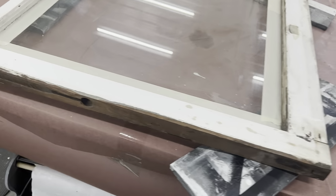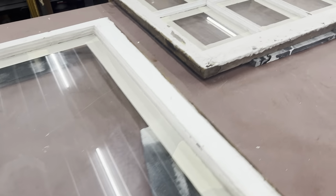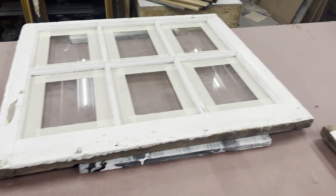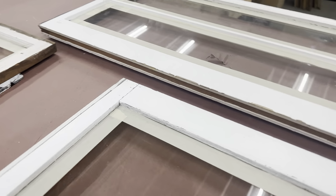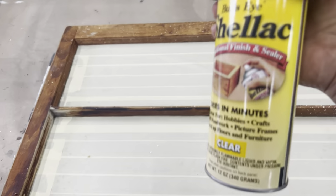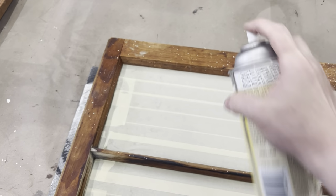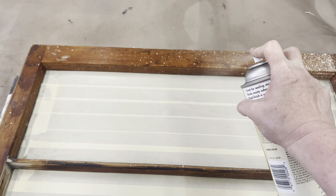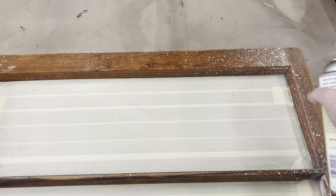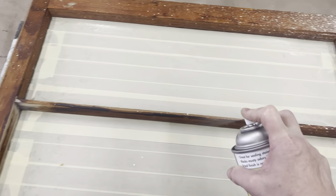So now that I have the unpleasant job done of cleaning these windows, I have them taped off. I just prefer to tape them off instead of scraping so much. Still, there's still scraping to be done, but at least I have them clean and they're ready for their first coat of paint. I find most of the time the windows are painted, but occasionally I do run across some that are not. And for whatever reason, that unfinished wood, it likes to bleed through my white paint. So this one is going to have to get quite a few coats of shellac to stop that from happening.